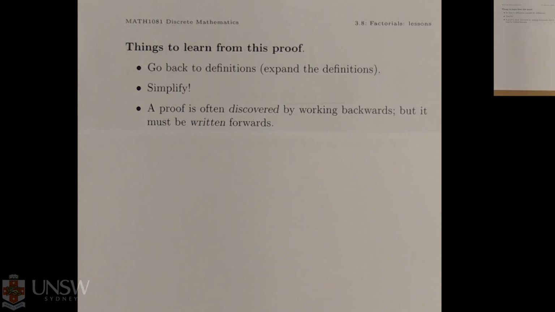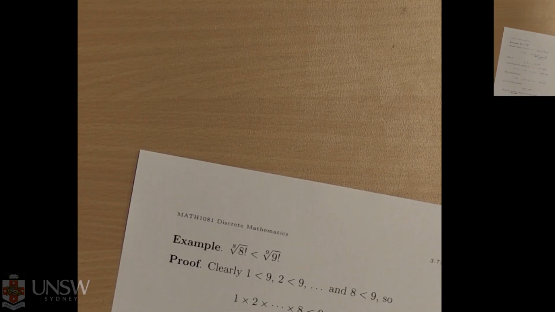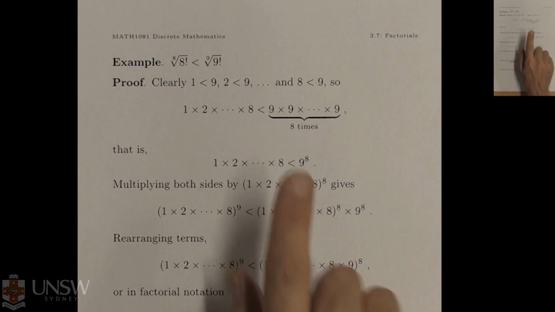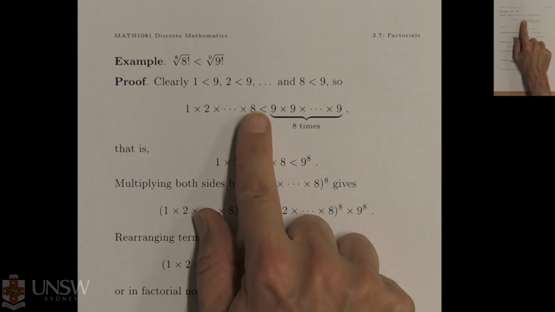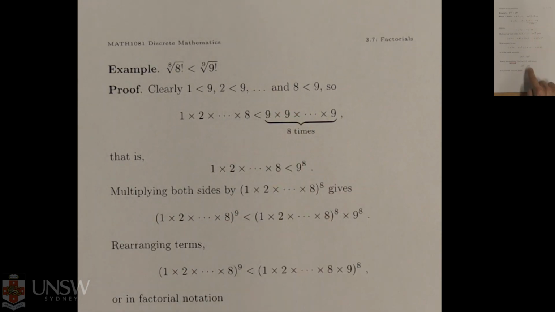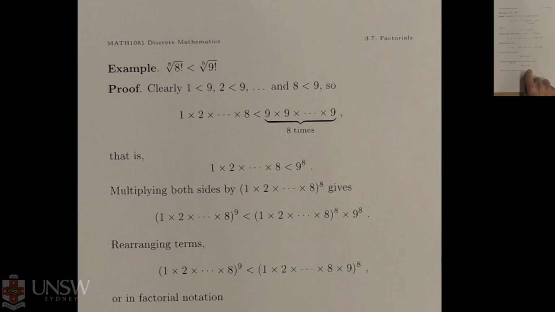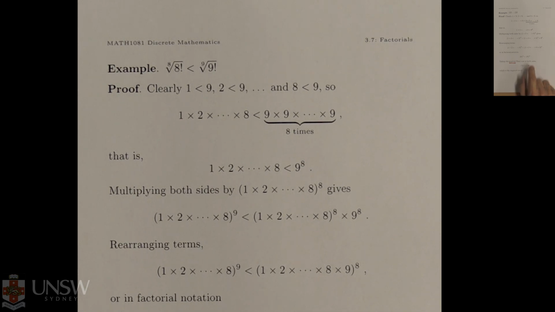But if we start with our conclusion, maybe it's a complicated inequality, and try and simplify it, we've usually got some fairly good idea of what we should do to simplify. Whereas, supposing we tried to start with the simple things and make them more complicated. In other words, we tried as our rough working to start here and then do all these things to get the desired result. That would seem to be very difficult in practice for a start.